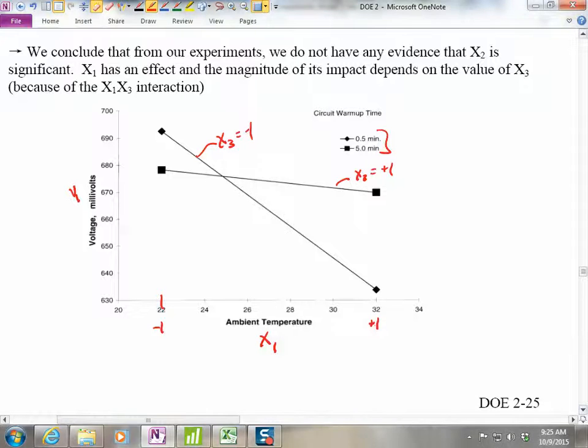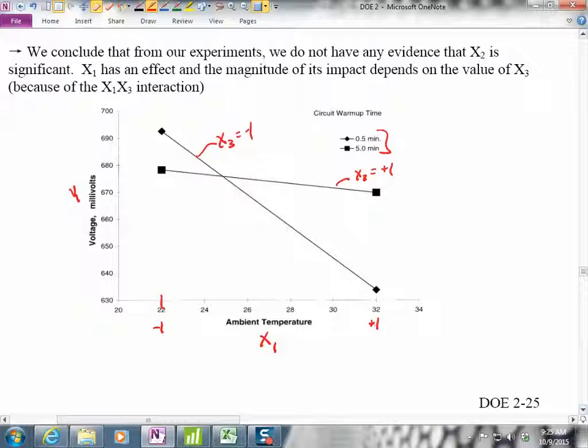Does that make sense? That's kind of how, if you remember, the experiment was set up: how do we make this thing as repeatable as possible? And so instead of looking for the biggest effect, you're looking for how do I make the least effect?